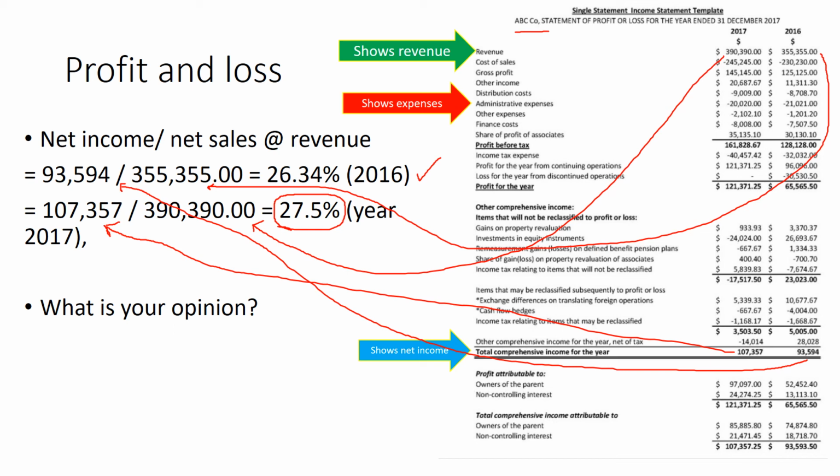If I had my own pocket money now, I would invest in this company, because for each 100 ringgit, I will get back my 100 ringgit plus 27.5 ringgit in addition. Each year. For year 2016, I will get 26 ringgit. For year 2017, I will get another 27.5 ringgit. Very, very good company. This is a company that we are dying to invest in.